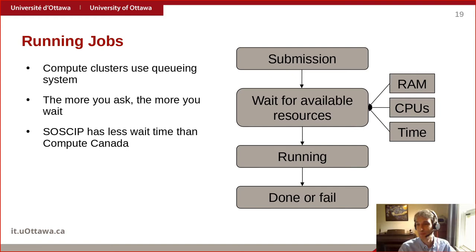Tao is asking, does it have debug nodes which run smaller jobs with limited running time? Yes, that's correct. So Compute Canada and Softscape as well, they have a special queue. I think it's called the debug queue. I forget what the name is, but they have a separate queue. You can submit your job to that and it will run instantly. But the catch is that you can only run anything on there for half an hour. They also have interactive nodes.